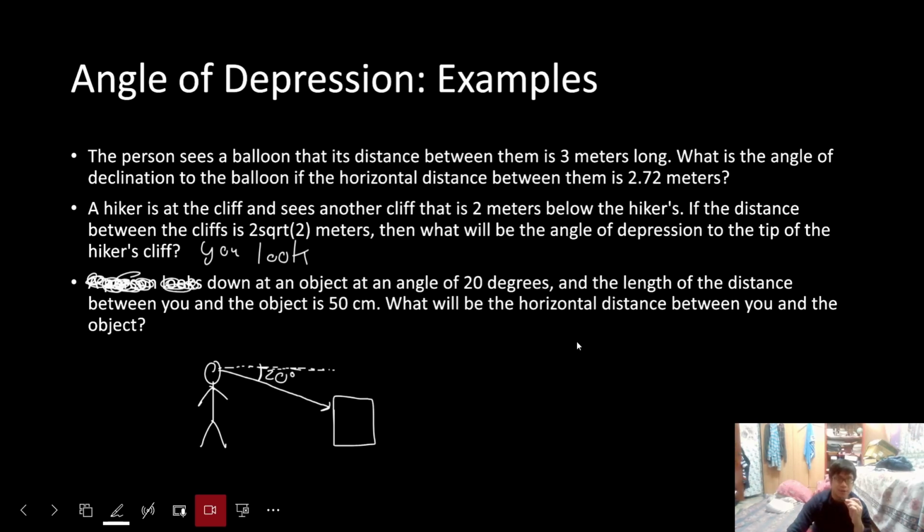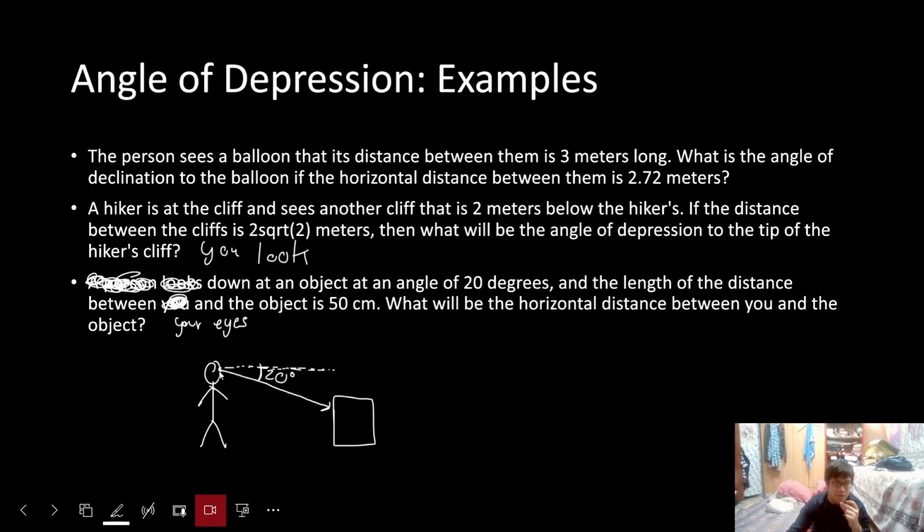To be particular, what I am actually referring to here, the distance between you and the object, is basically your eyes. So I was wrong, forgive me. It's between your eyes and the object. Because we are looking at the view. Once again, forgive me for my mistakes. It's actually your eyes.